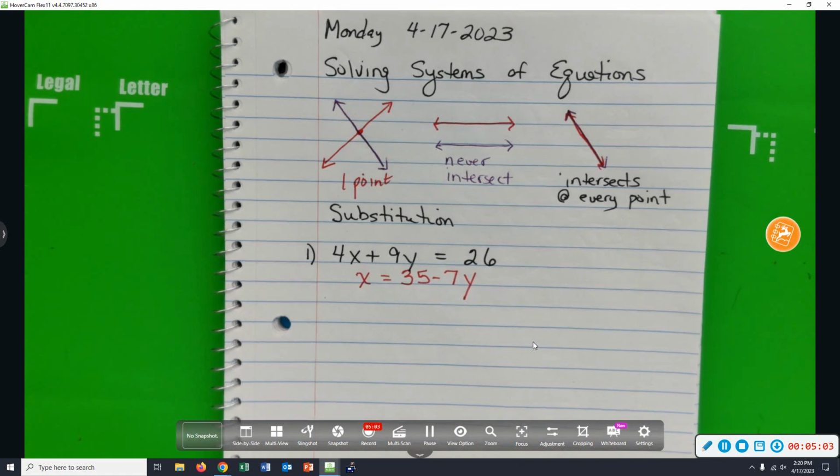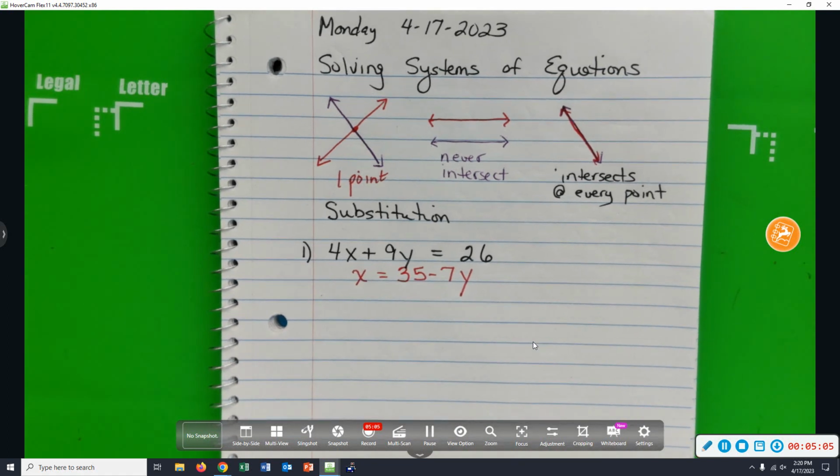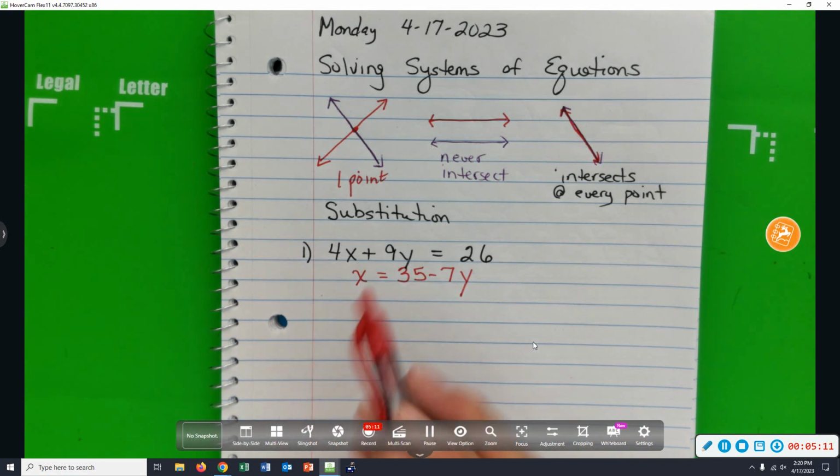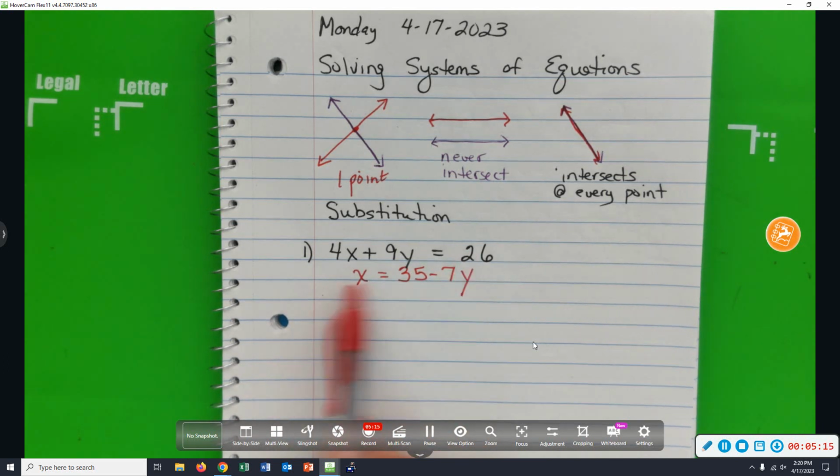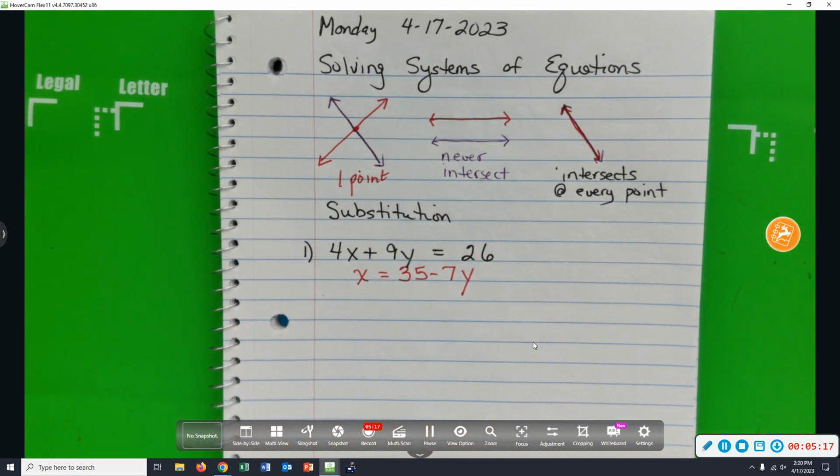So we're trying to see, how do we know they're lines and not circles or parabolas? Well, notice there's no exponents. These are both linear equations. That's how we know it. It's a black line and a red line. One thing we could do is draw those two lines and try to see the intersection just by looking at that. But what we're going to do is something called substitution.